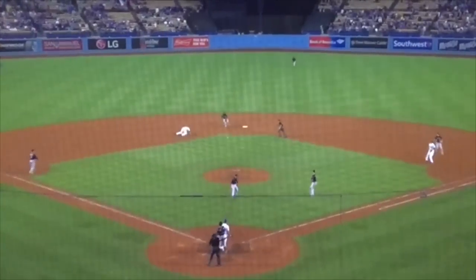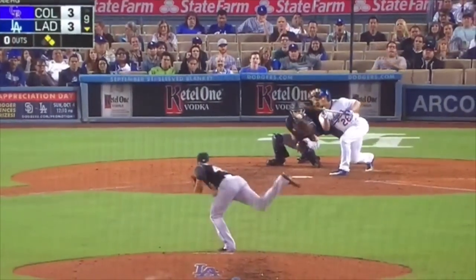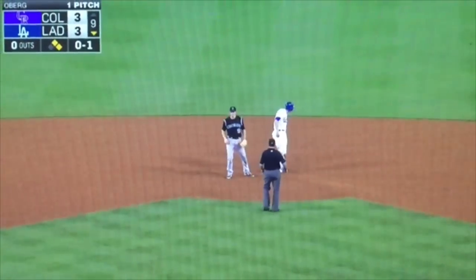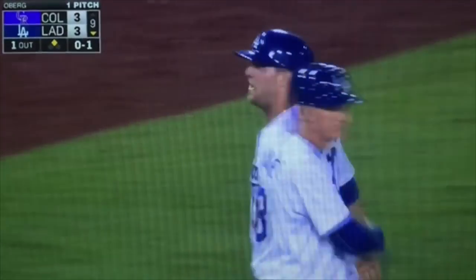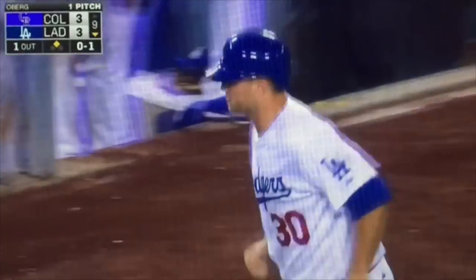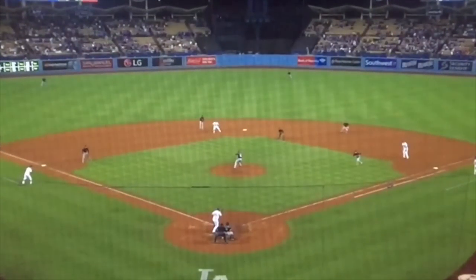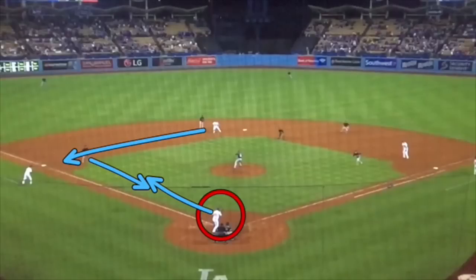From an offensive perspective, when you're a base runner and there's a situation where there's going to be a sacrifice bunt and you're on second base, your secondary lead needs to be a sacrifice bunt secondary lead. Okay, so you want to do the opposite of what he does right here. You want to put everything into the hitter's, or the bunter's, hands. You don't want to try to make this play on your own. It's not your responsibility to get the absolute greatest jump in the history of baseball to get to third base. Put it in your bunter's hands to get the ball down to the third baseman so that he has to come get it, and then you can walk in to third base.